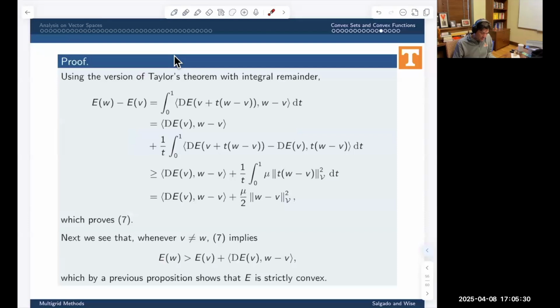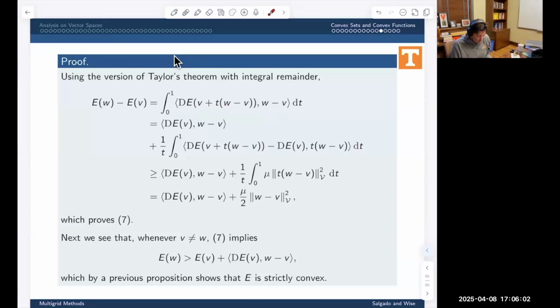All right, so let's prove this using Taylor's theorem with integral remainder. Taylor's theorem with integral remainder says that basically that top line, that's Taylor's theorem with integral remainder. Now I'm going to notice that this integrand here can't be moved outside of the integral because if you drill down to it, everything depends on t. There's no constant term which is independent of t.